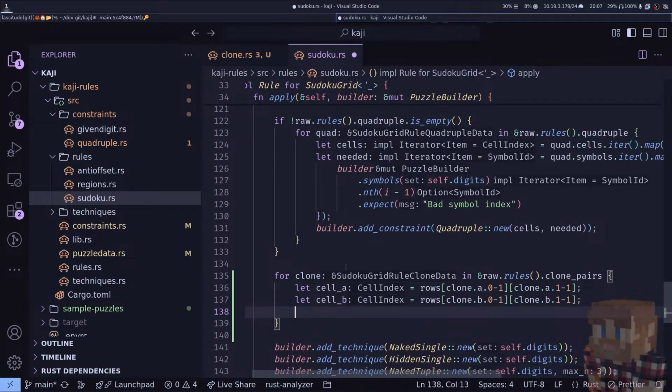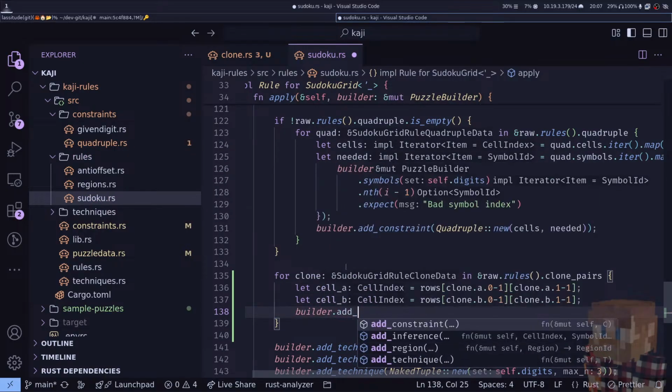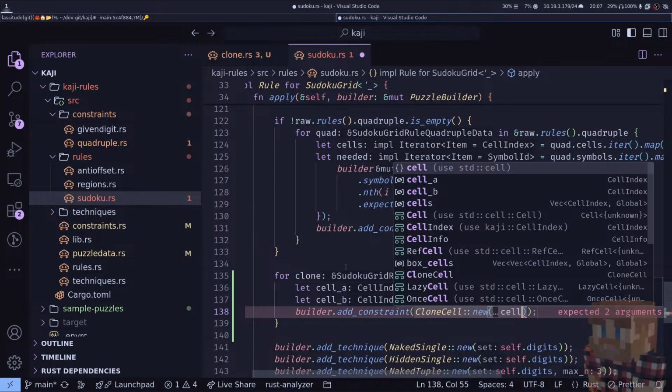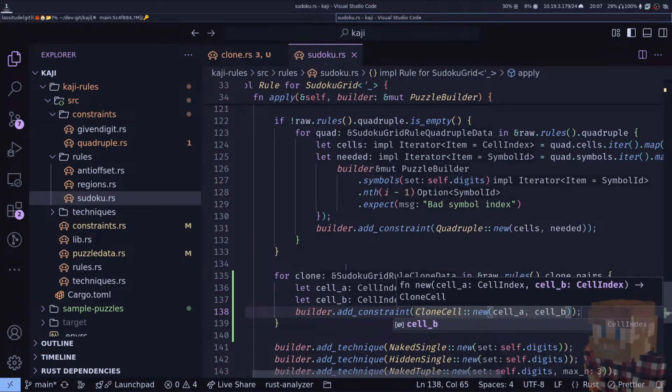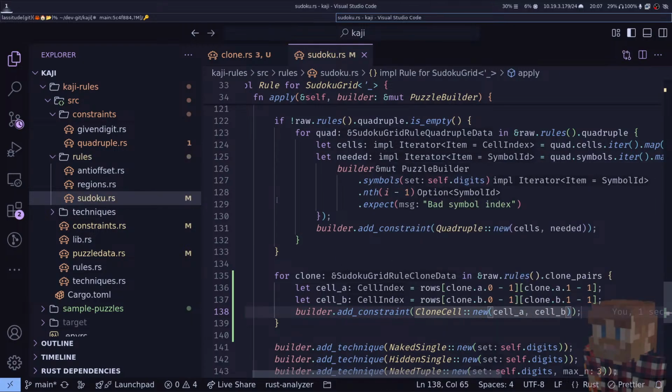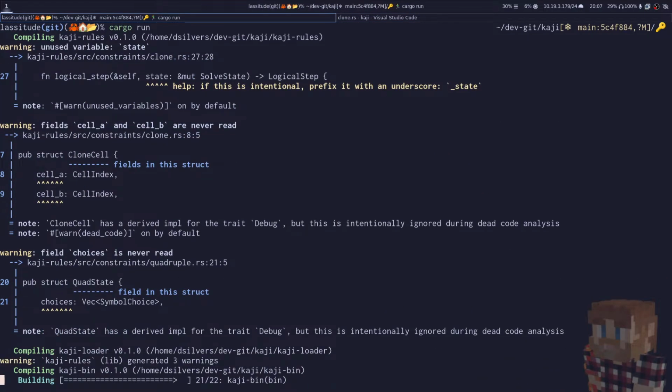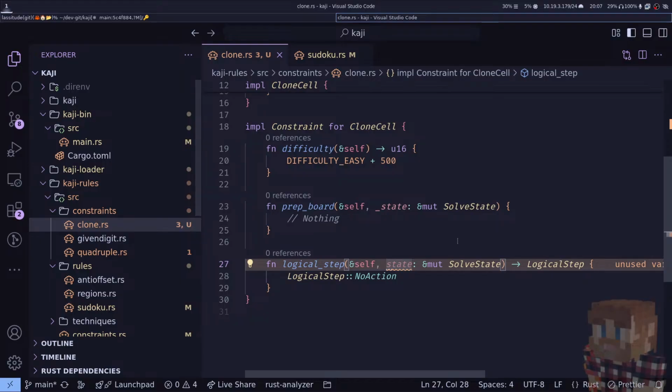So we've loaded the clone. Builder add constraint, clone cell, new cell A, cell B. There we go. Right. Obviously with no action, that should all be nice and simple and still not solve.